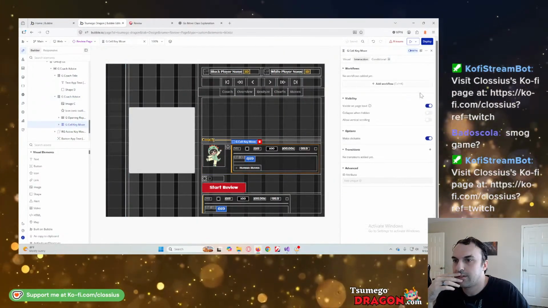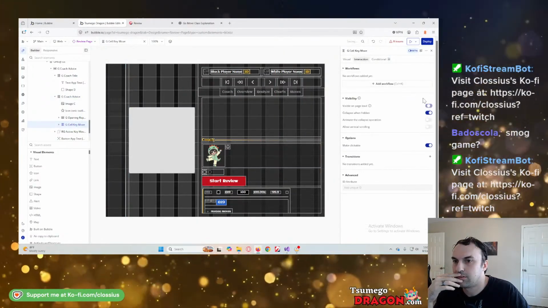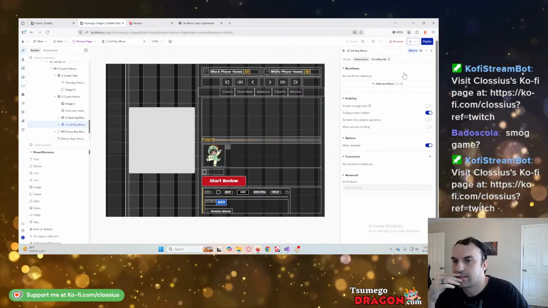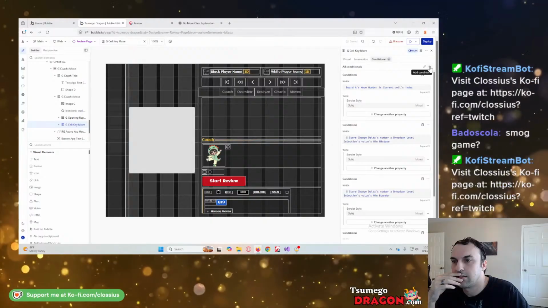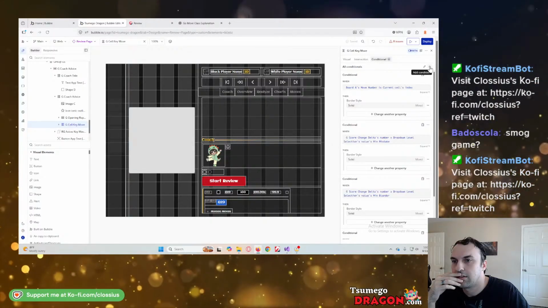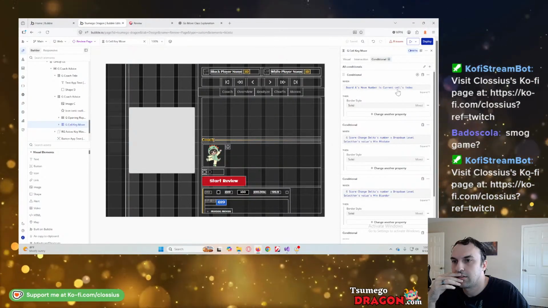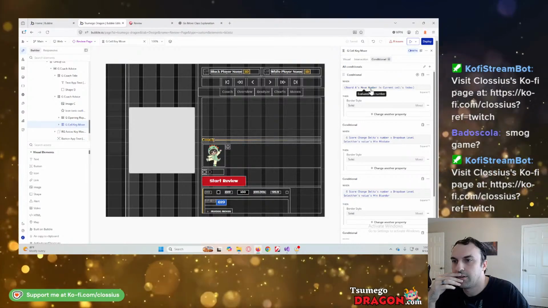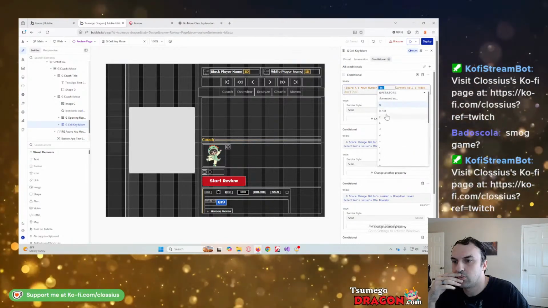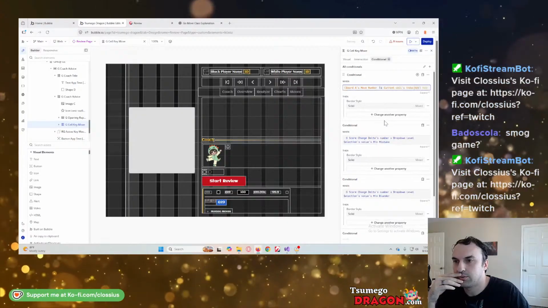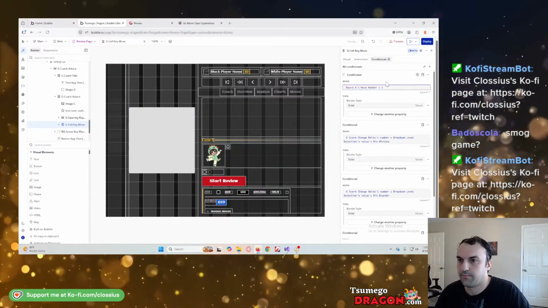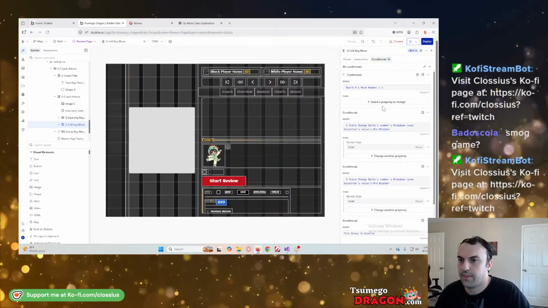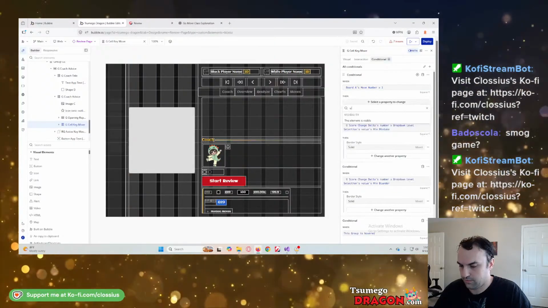Now this is not going to be visible unless forward move number is greater than or equal to move 1. Then this element will be visible.